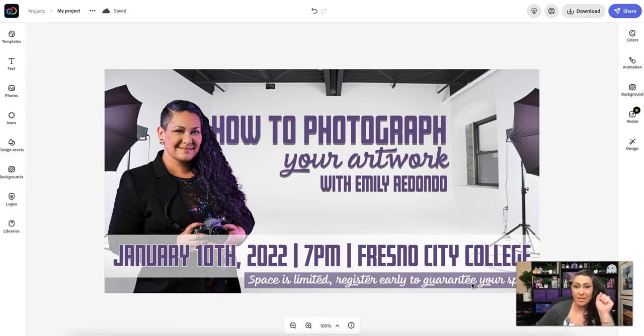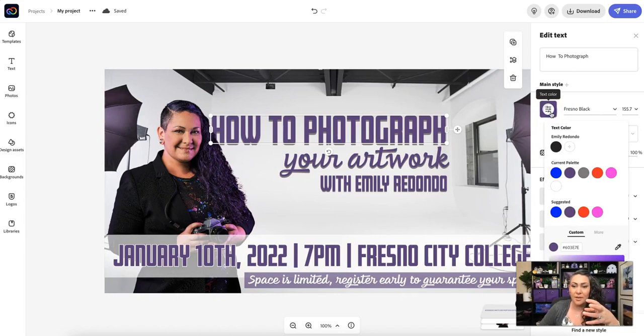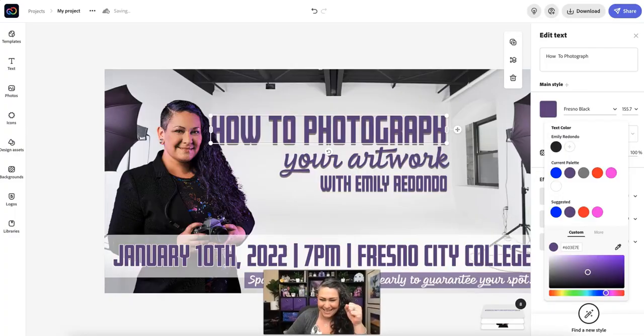Something else I wanted to go over was colors. When I chose the color for this text here, I wanted to base it off of the color that was over here on this umbrella. I didn't get the exact color, but what you can do is, I clicked here. Let me move this around again. If you click on this, it looks like a little eyedropper, you can actually go around to an image and select a color straight from something else that's in here. So I selected this color, but then I ended up moving it around a little bit. It's not the exact color, it's something I really liked.